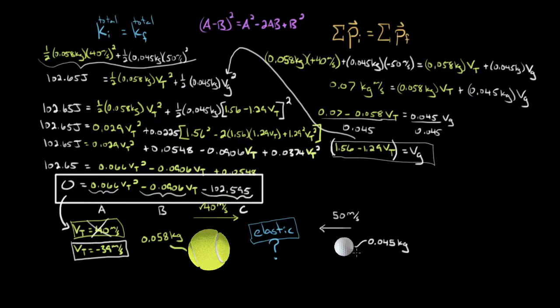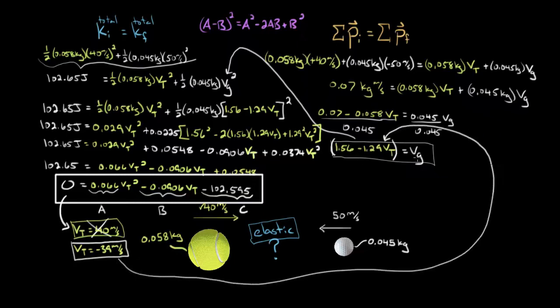So how do we find the velocity of the golf ball after the collision? Well, I've got the velocity of the tennis ball. Now all I have to do is bring that right back into here, and I can get what the velocity of the golf ball was. The velocity of the golf ball is now just going to be 1.56 minus 1.29 times this quantity, negative 39. And if I multiply this out, I'm getting about 52 meters per second, positive 52 meters per second for the velocity of the golf ball. That means this golf ball got knocked back to the right because it's a positive velocity, and it got knocked out at a speed of 52 meters per second.